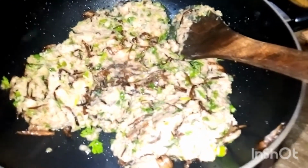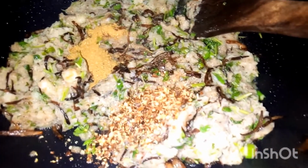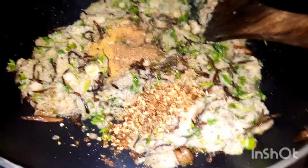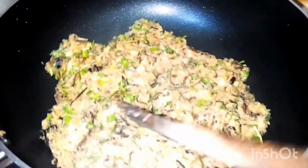Now we will add the dry ingredients: coriander powder, chili flakes, and allspice powder. Mix it. And it's getting in a texture like this. It's sticking around it by itself, as you can see. So it means it's almost done. You don't have to saute it for more.